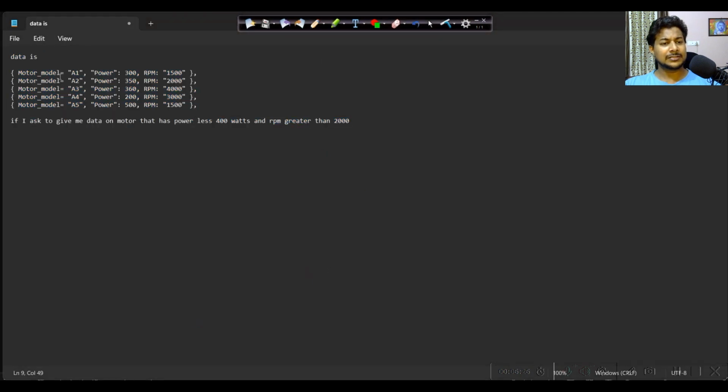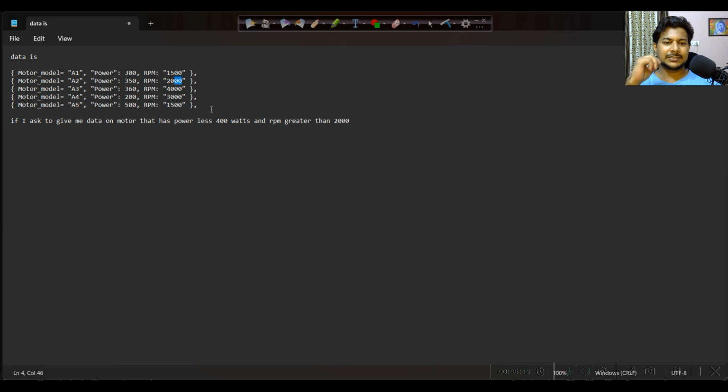all are the same. If we check model A1, A2, they are the same, no difference. And 350, 300, nearly the same, and the RPM is also the same, just two zeros. This similarity search doesn't get the sense of less than or greater than, because that is a mathematical comparison, but similarity search is just an NLP thing, just matching with the strings. So it doesn't perform any kind of less than, greater than comparison.